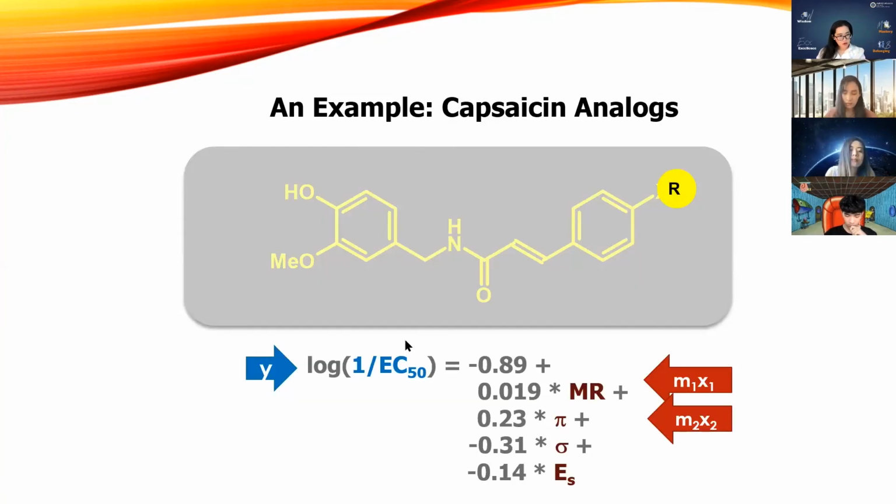Just concentrate on here. You have the concentration that kills the enzyme by a half. So that's the activity. And then it has the C-intercept, and the coefficient that you get from machine learning, from training the models. So you have these trained values and you have X. So if you have this equation already and you want log 1 over EC50 equal to 9, you can guess X from here.